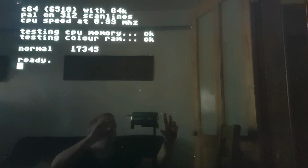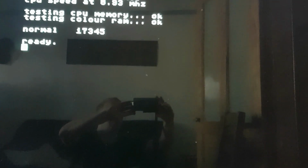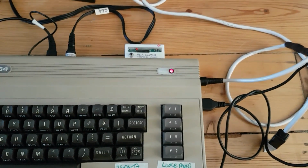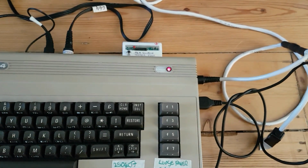So it's finished its tests. Let's just go down to the cartridge. It's a bit of a how you go and set up here, but you can see that the light hasn't come on. And in case you think I'm cheating, I'll do it again.